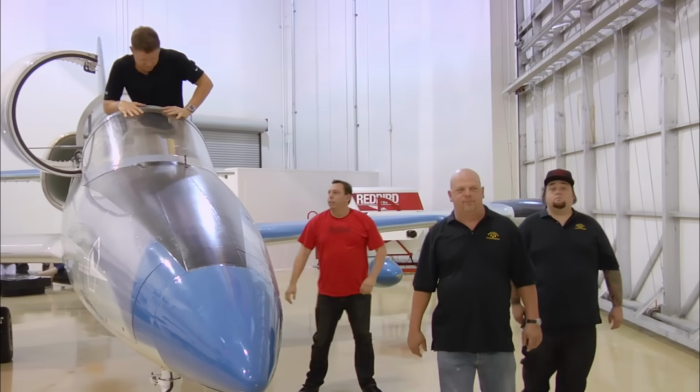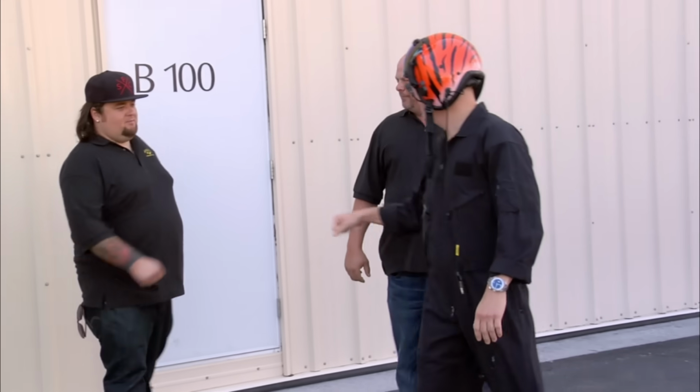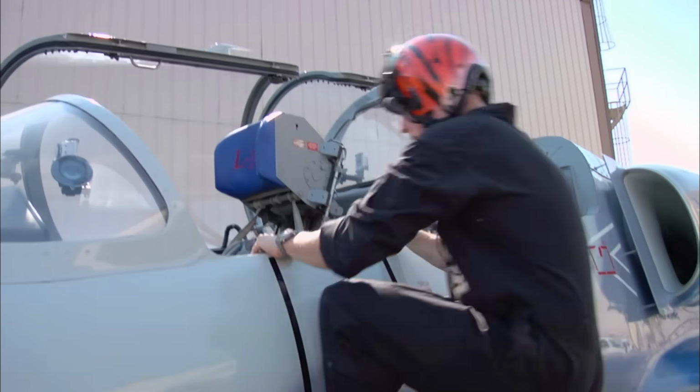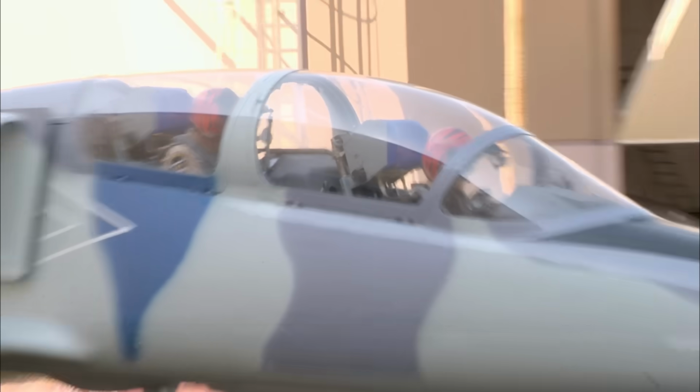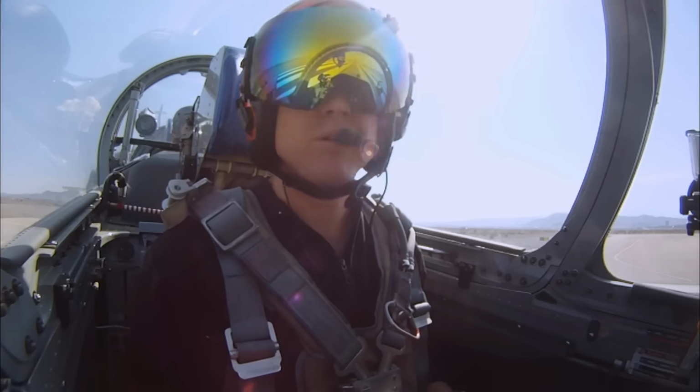It's gonna be awesome to see this jet in action. And the fact that I might actually buy this thing blows my mind. Good luck. Better you than me. I've inspected the exterior and the interior of the plane. We've looked at the logbooks. Everything works. Now it's time to take the jet flying. Rick and Chum are missing out. Let's rock and roll.